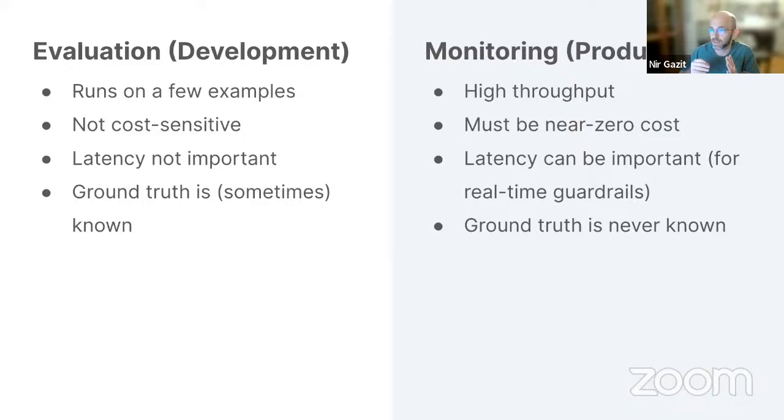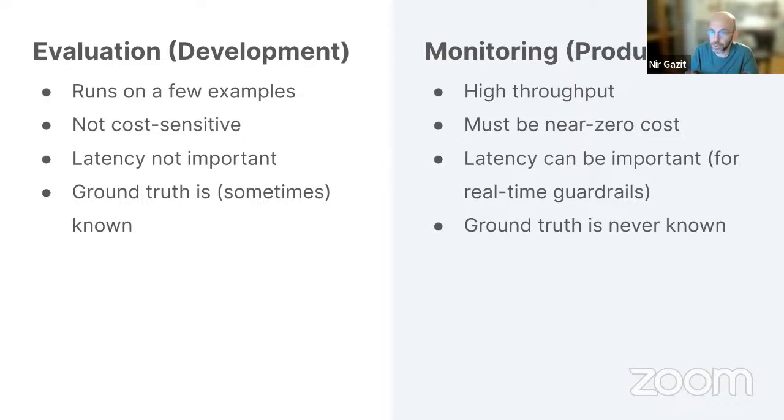So this makes evaluation a whole different task from monitoring, which is something you do in production when you have real users using your application. You have high throughput. Hopefully you get millions of requests, millions of calls to OpenAI, which of course can also get pretty expensive. So if you want to evaluate quality and look for errors or hallucinations in production, you need a tool that you can run at almost zero cost, because you can't pay a lot for every evaluation that you run.